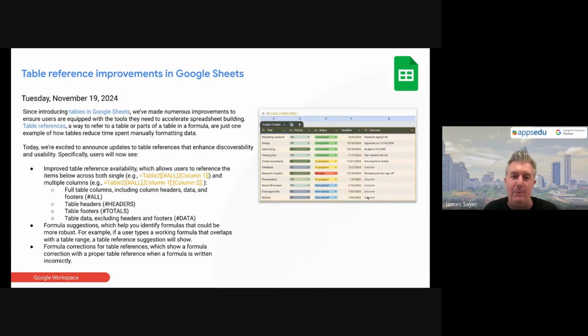If you are using tables to manage your data, when you use import range, you can reference a table, and that will maintain those references. So if you move that table, change the tab, as long as the data is still inside the table, then it will not break the import range functionality. And so this is all just around improving the table reference experience. But again, there's a good use case for why you might want to use tables to import data, especially if you're using import range.